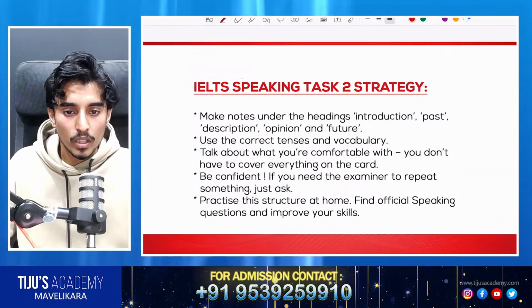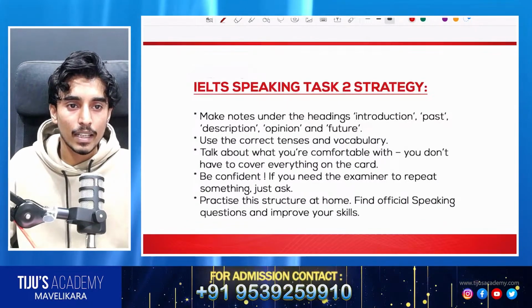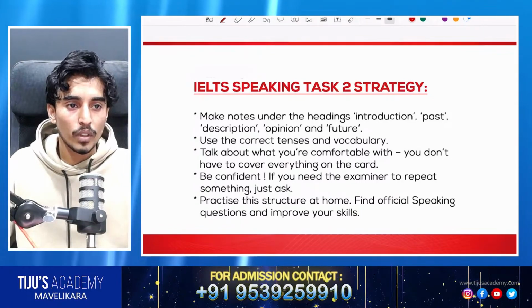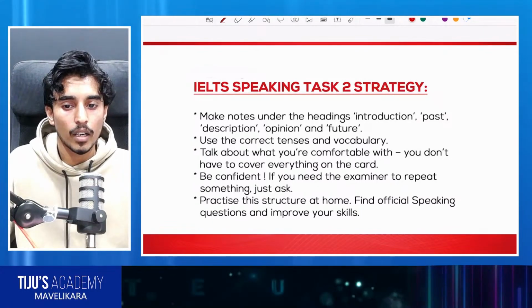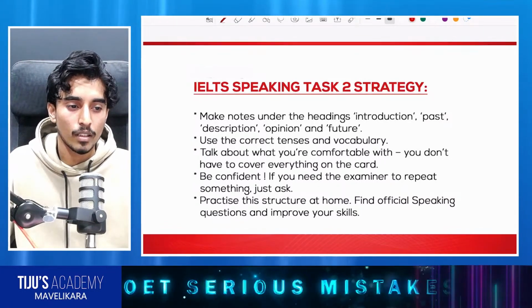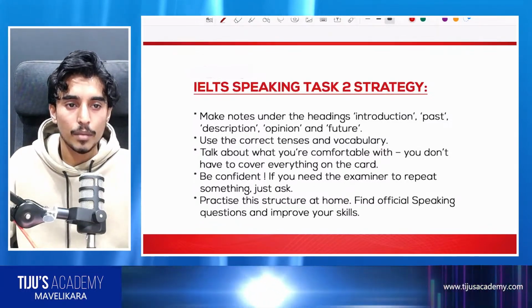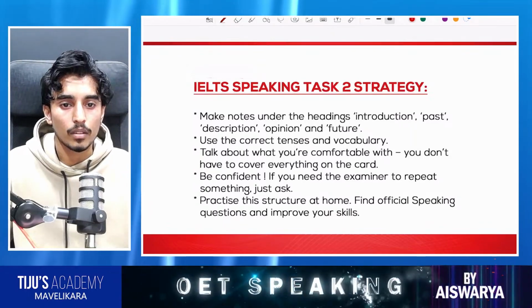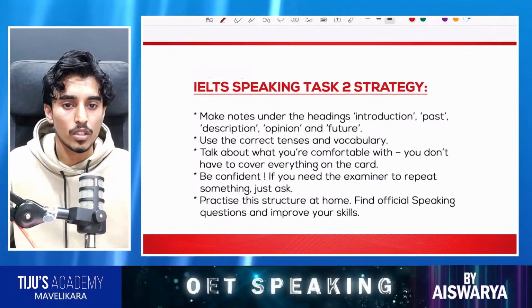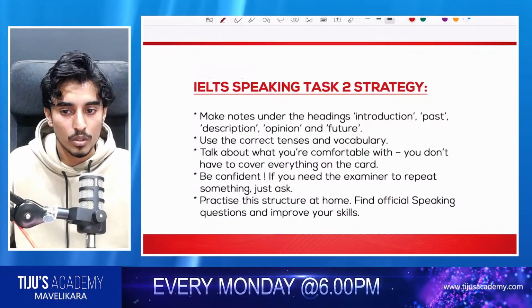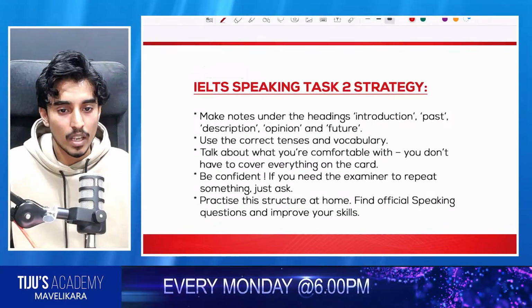So talking about the movie Toy Story, you can say the movie will be having another part in the future. For example, currently the movie's fourth part is being released. So you can say the movie will be telecasting the fifth part in the future, and I'm very excited for it, and I'm looking forward to watching that movie in the future. So that is one of the things which you can present there.